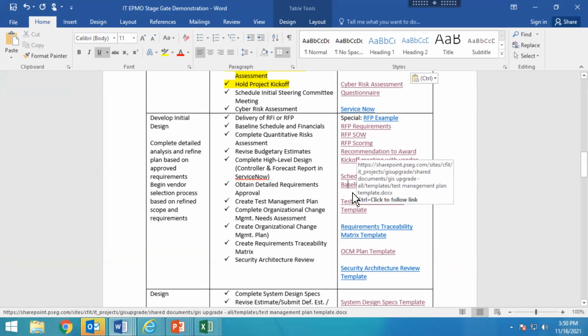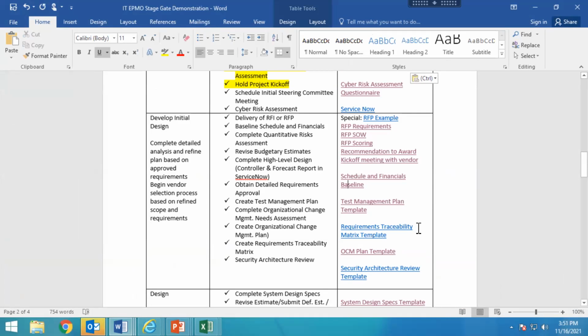Okay, some of these other things now, I'm just going to show you. So this is where I am in my project. I will show you a few of the other templates that are out there. But some of these other things, like the OCM, I have my vendor and we're working on this right now. As a matter of fact, we met just before this meeting. They've shown me some of the organizational change management plan that has been developed. They're leveraging the template and adding some additional features to it.